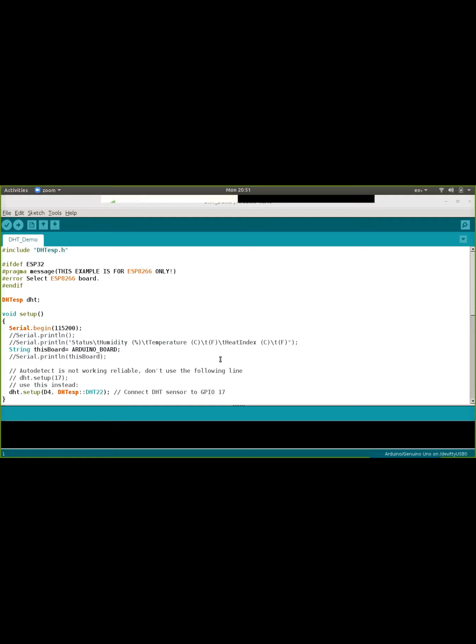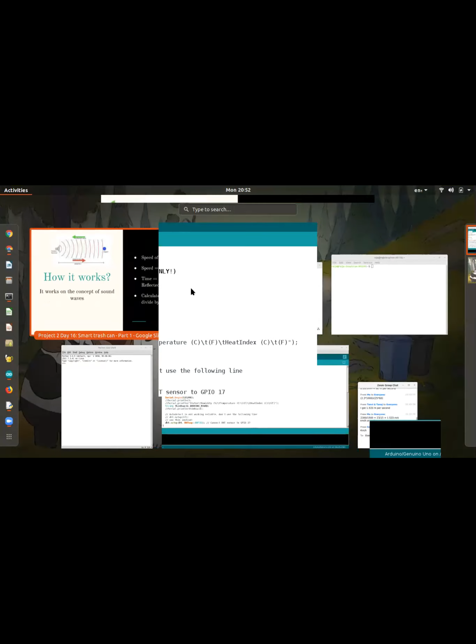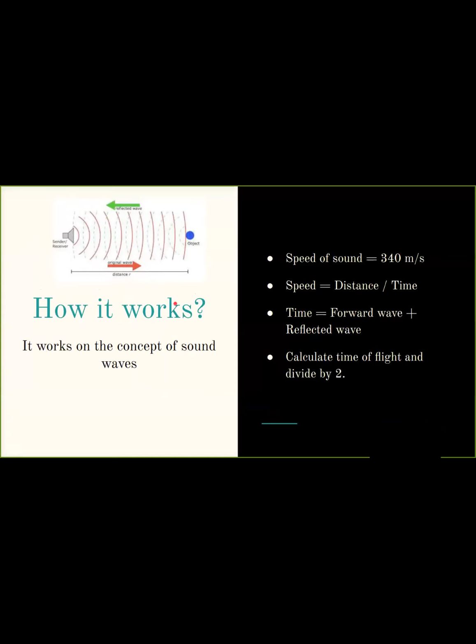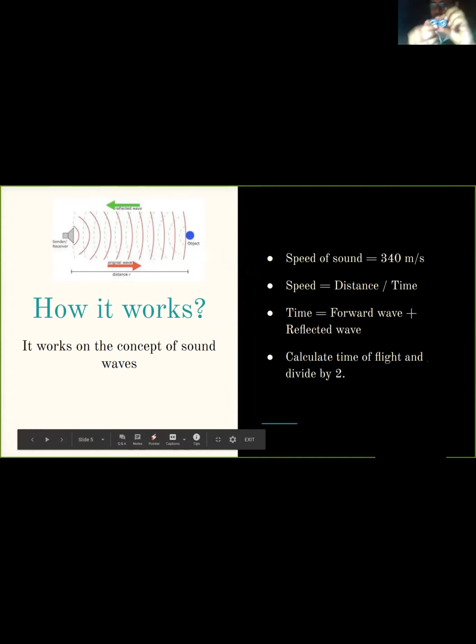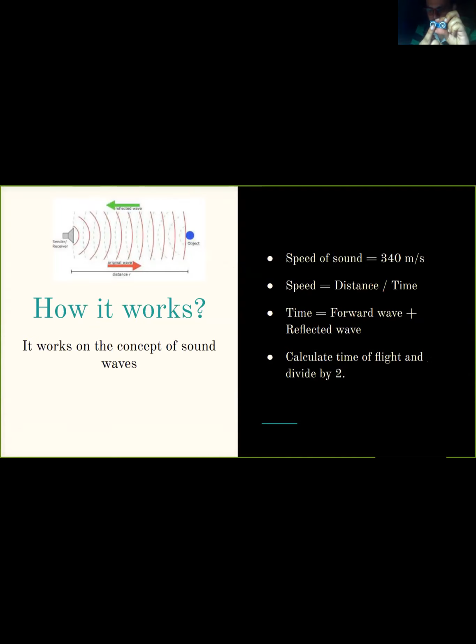Now, why I am introducing you to the concept of measurement of speed is we will be using this relation in order to measure the distance of an object. What an ultrasonic sensor can do is, you can observe two sets of things, right? These are nothing but ultrasound speakers. One can transmit sound and one can receive the sound.